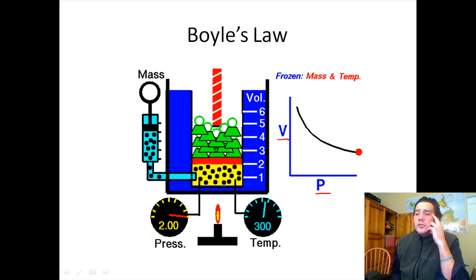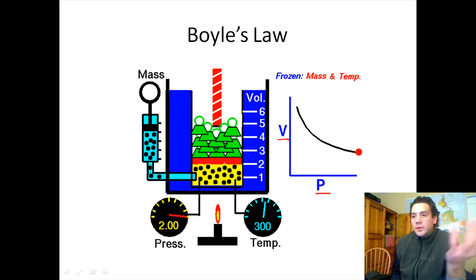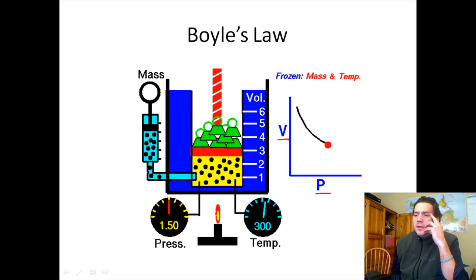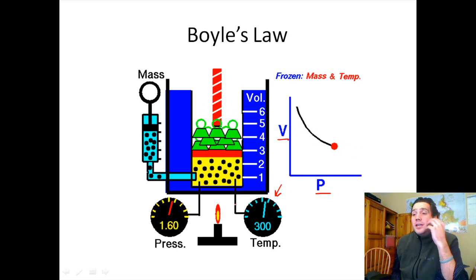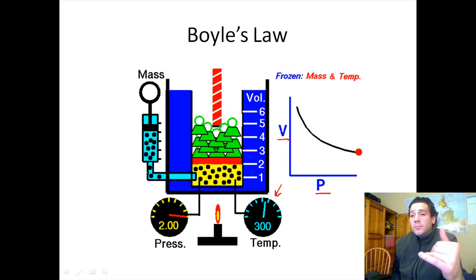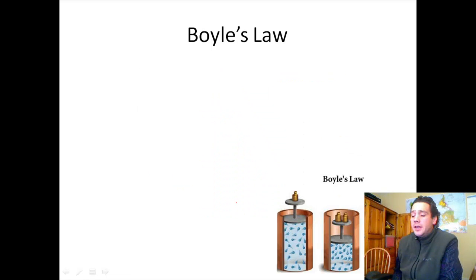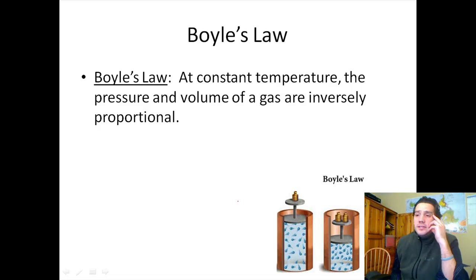We've got a piston that is going up and down on a cylinder, and we're plotting volume versus pressure. What you see as the piston descends, our volume gets smaller. We're holding temperature constant, and as the piston descends, we see the volume gets smaller and the pressure ends up getting larger as we make the volume smaller. So as we decrease the volume, we increase the pressure. That's what Boyle's Law states: pressure and volume are inversely proportional. That's an important word there.